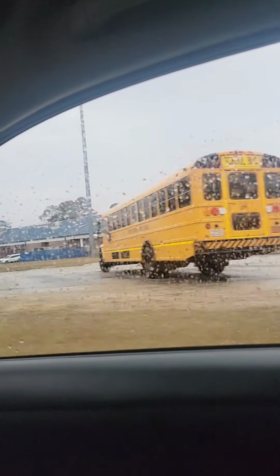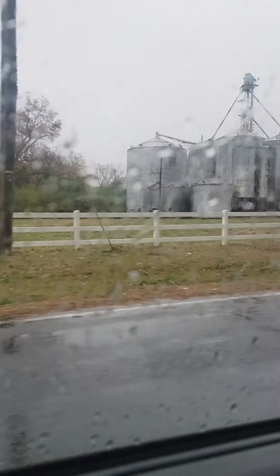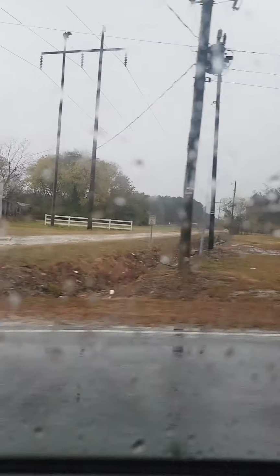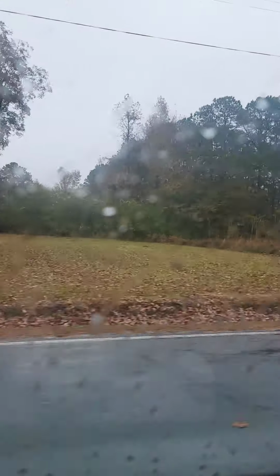This is Bladenboro Middle School. Look at the old school. Oh my gosh. Guys, we are so sightseeing. Look at the oldness. Look at the retroness of this little town. Bladenboro, guys. Bladenboro, North Carolina. Oh, I missed that house back there.